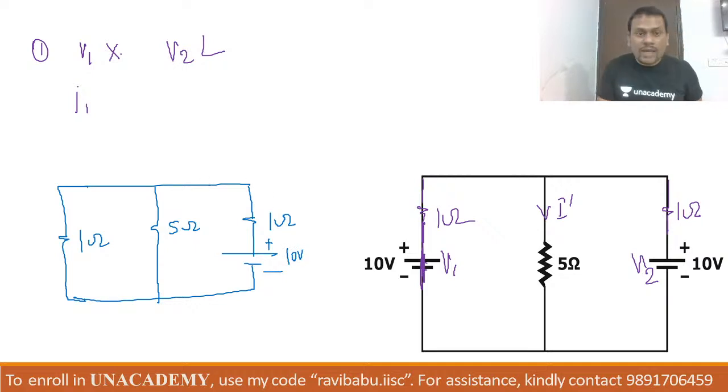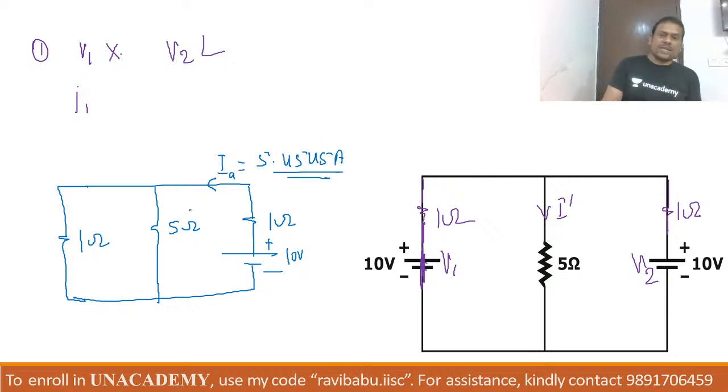Okay, now can you tell me what will be this current I, everyone? Not I dash beta, I want to ask this IA. IA, can you tell me fast? IA, only IA beta, very nice. So 5 and 1 and this plus 1, very nice, 10 by answer. So it will be 5.45. Please match, I'm not good in calculation beta. 5.4545 ampere is correct or not? Please everyone tell me, is it correct or not? Okay, so this is the first way beta.